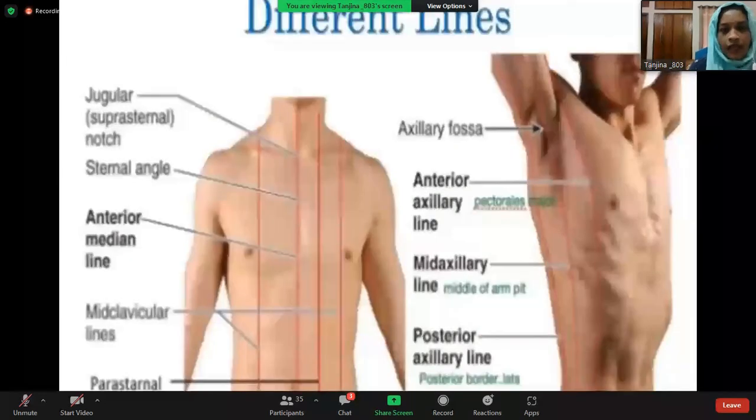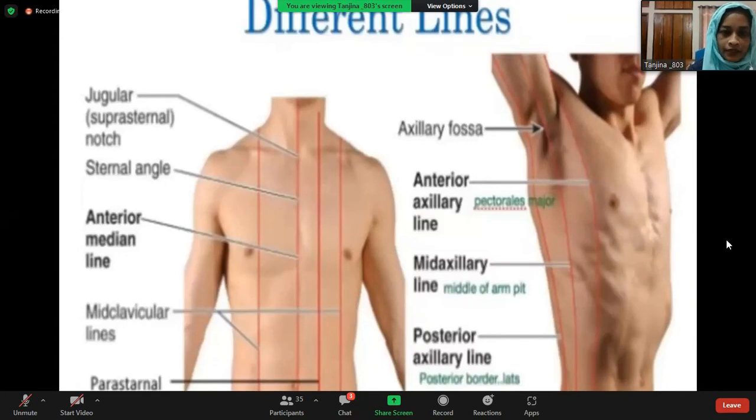And this is my last slide. These are some anatomical markers, which are commonly used to describe different anatomical locations. This is the mid axillary line, a line running vertically downwards along the surface of the body, passing through the apex of the axilla. This is the anterior axillary line, which is parallel to the mid axillary line and passes through the anterior axillary fold. This is the posterior axillary line, which passes through the posterior axillary fold.